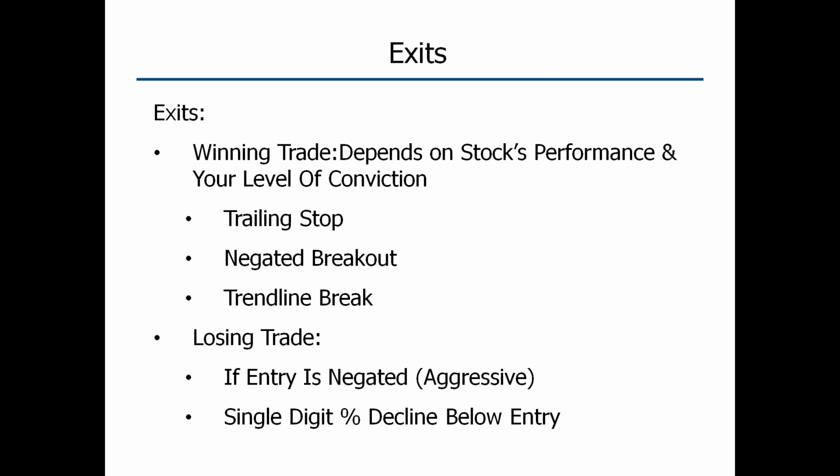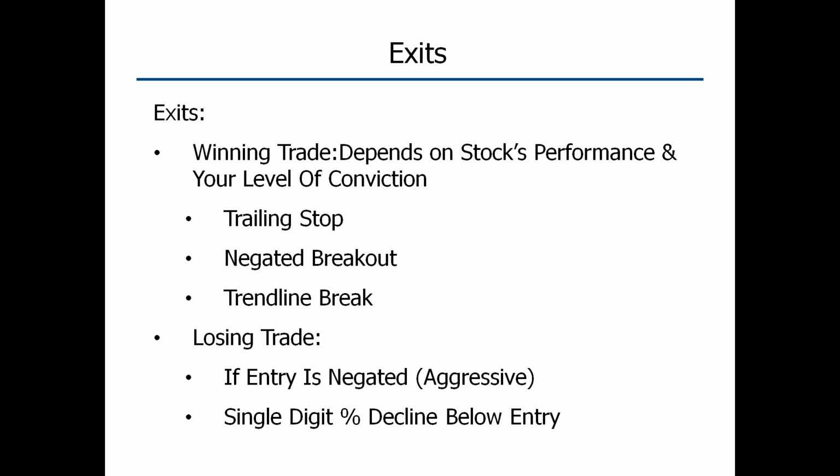If it negates the breakout, now if it doesn't even break out and you get in, and then all of a sudden it does that classic breakout and everybody else is jumping in at that point, which we spoke about in Apple, and then all of a sudden that second area is negated, but you have a cushion, you can get out at that point because something changed and you're locking in a winner. Or if an upward trend line breaks, which we'll discuss in a second.